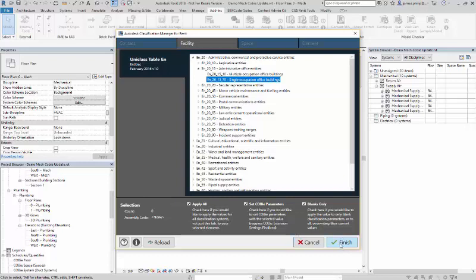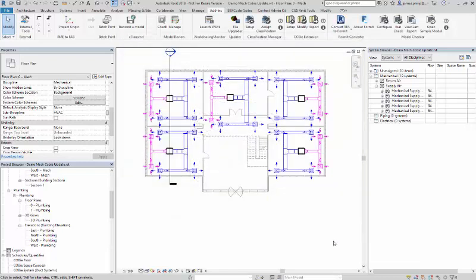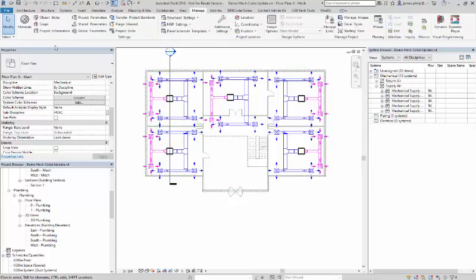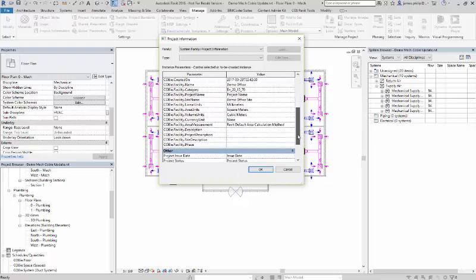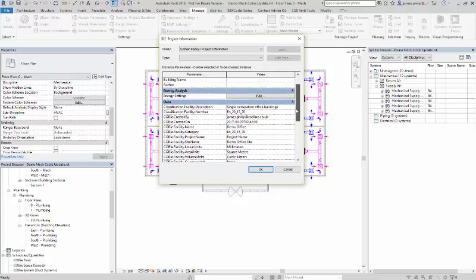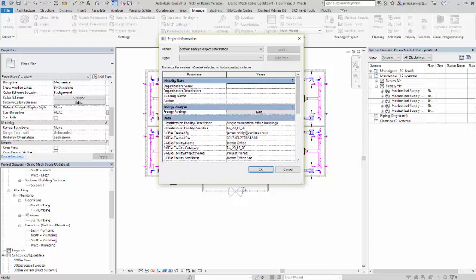Now if you don't have COBie set or haven't run through the COBie setup, it will give you an error message at this point. And just to see those parameters that I've added, if we now go to Manage and Project Information, you'll see that there it is. There's the classification, single occupancy office building, and there's the number. So that's the first thing, and you can fill in all of this information, which helps us when we run the COBie checks later.